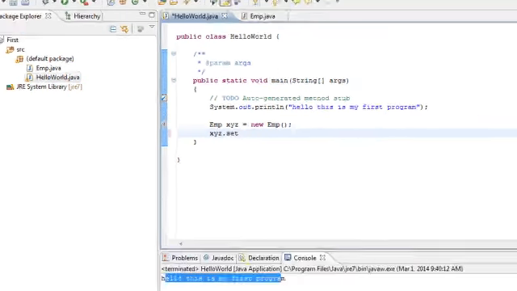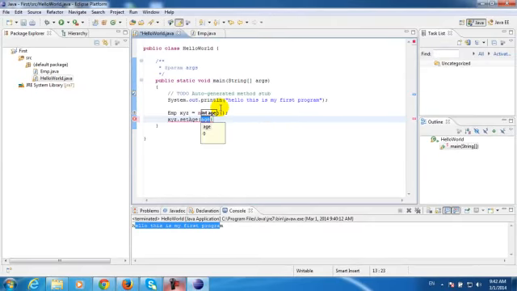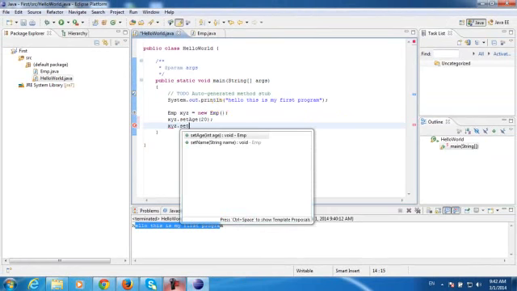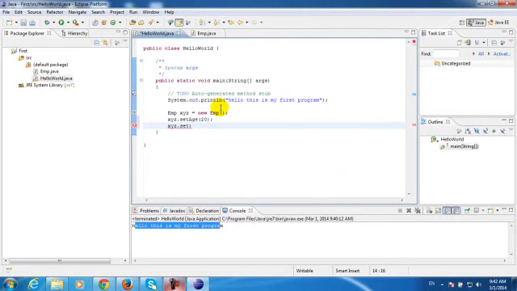Using a setter method we can set the object value, so using the setName method we can set the name, let it be any name.